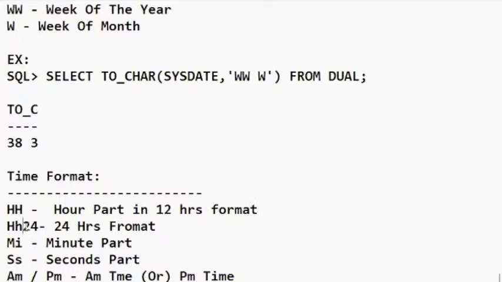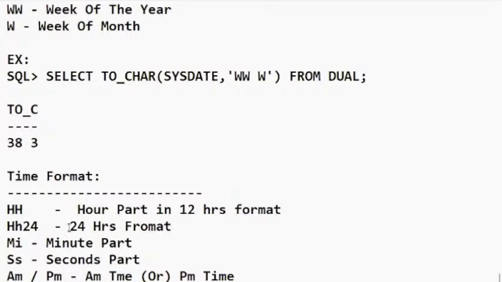And HH24, if given, returns the hour part in 24 hours format.